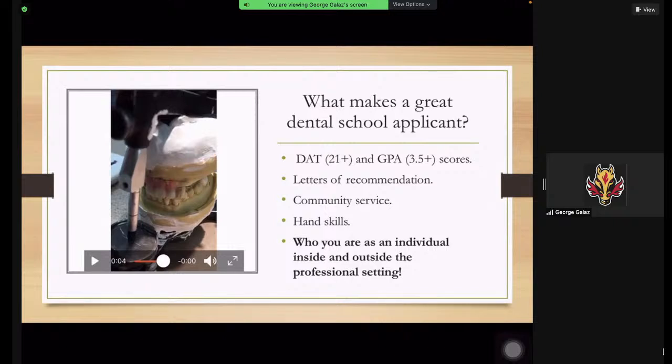You'll notice the pink is wax that we melt and we apply to the stone cast and it hardens. We start to carve it out. We place our teeth in there. These are plastic denture teeth, specifically for dentures.